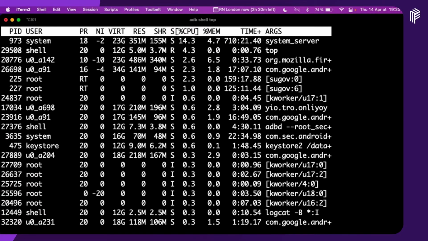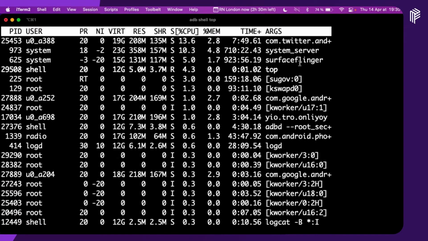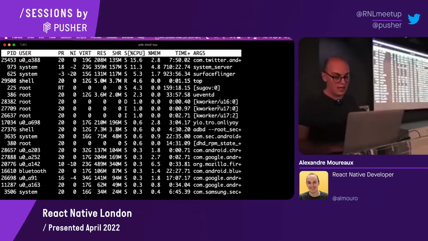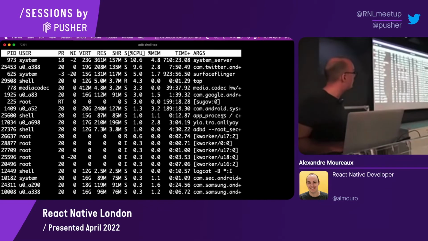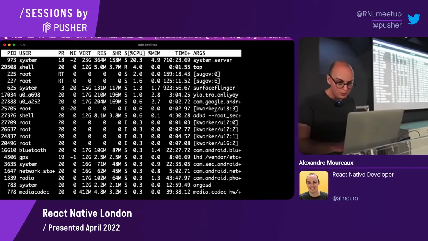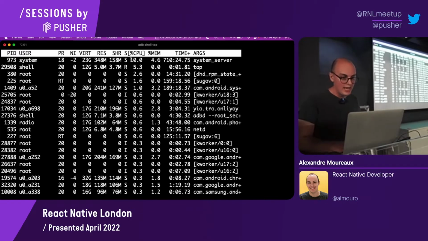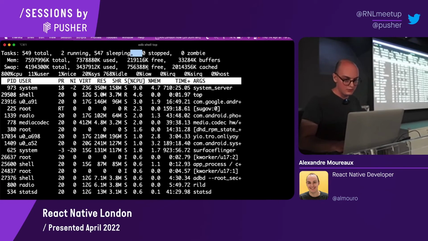But there's a lot of stuff happening on that screen. On the right side, you have the names of processes on your phone. And there are things that look like bundle IDs of apps. For example, I have com.twitter.android going over the top at some point. Apparently, Twitter is doing some stuff in the background that I'm not aware of. And you have CPU usage here.